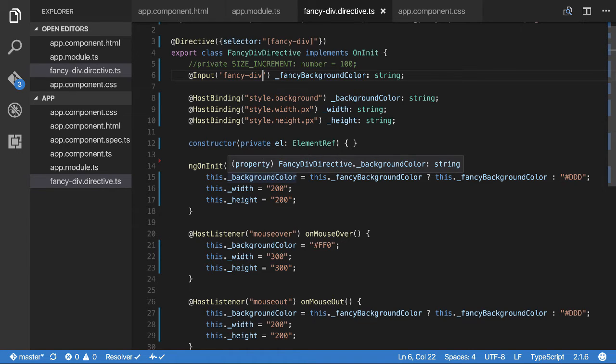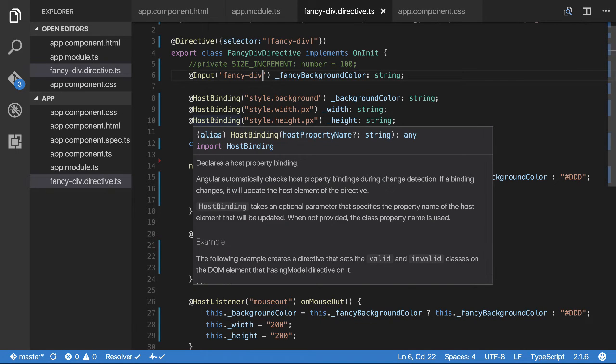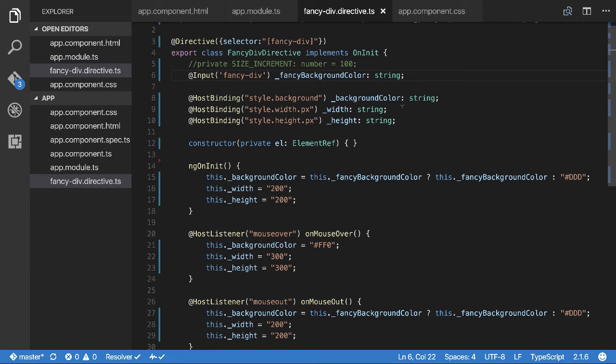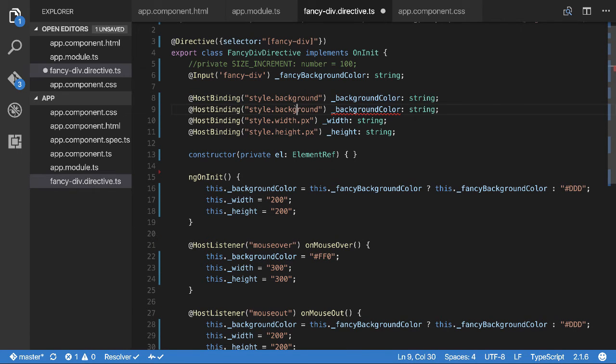Basically, what I want to address now for the remainder of this video is we're just going to fill in the rest of these properties, as well as add one for text color. So we're going to add another host binding for text color, and then we're basically going to map all these things together. So this is what I'm going to do. I'm going to come in here, I'm going to copy this. I'll do this very, very quickly, as quickly as I can. Style.color, like so, and we'll set that to text color.